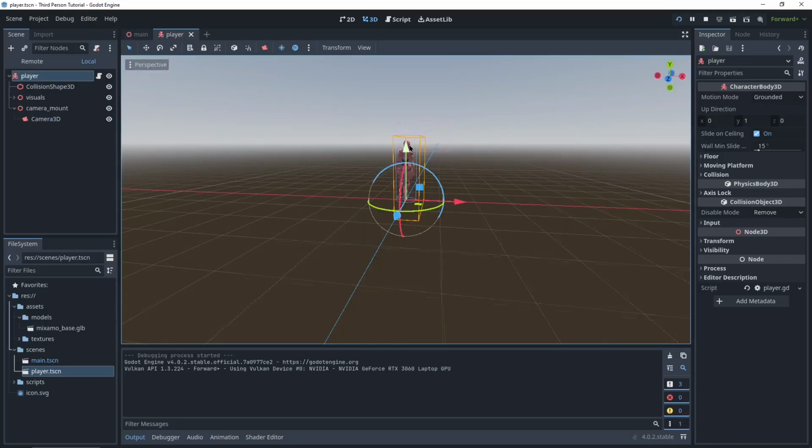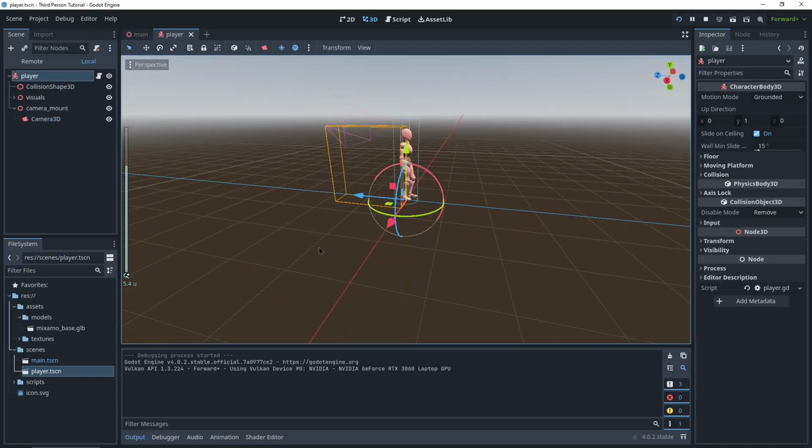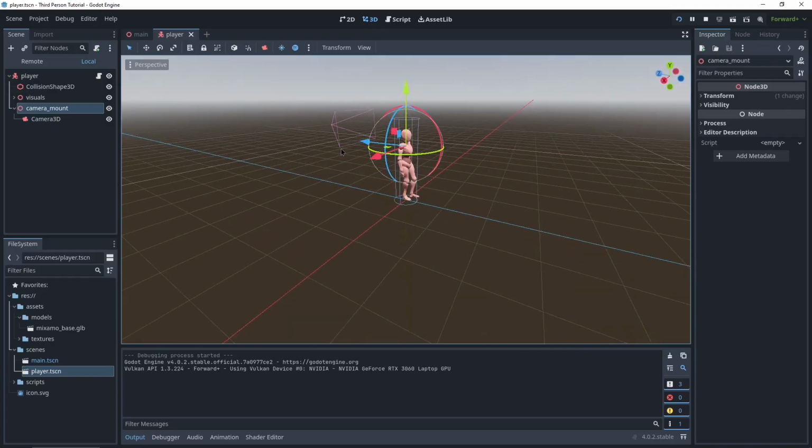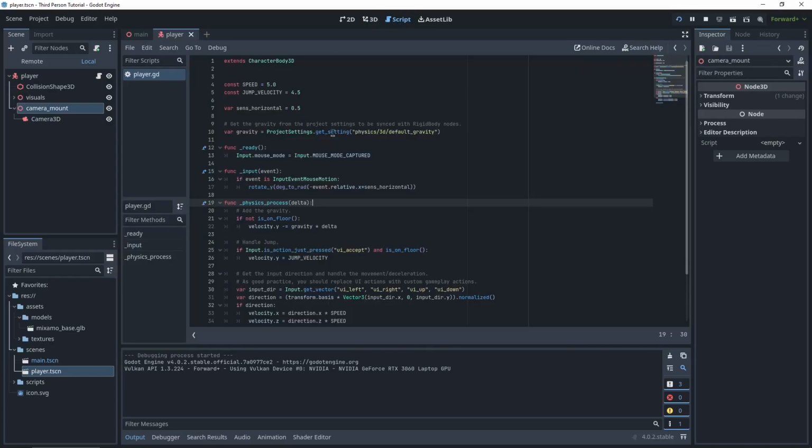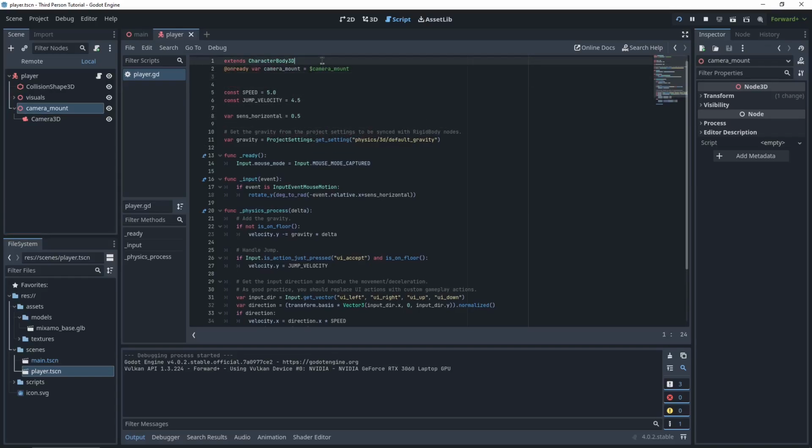I'll go into the player scene. And we're not going to be rotating the whole player for the Y, because then we just clip into the floor. But we're going to use this camera mount, which we added. So let's go into our script. Click and drag the camera mount into the code while holding down Control. This way Godot automatically creates a variable for the camera mount.